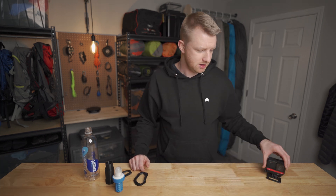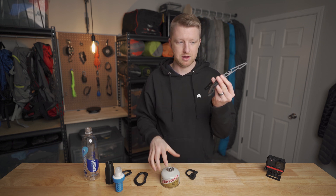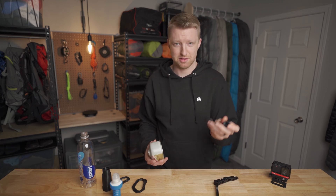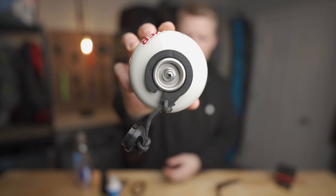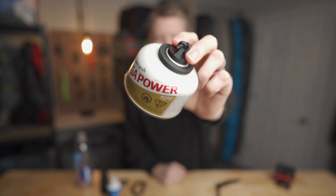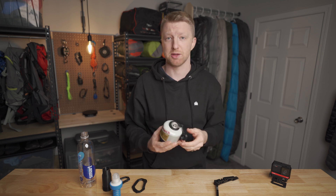The next two 3D prints are things I'm not sure how useful they are, but they looked interesting so I printed them to test them out — and they both have to do with fuel canisters for backpacking stoves. The first is a set of fold-out legs that just clip onto the bottom of the fuel canister. You've probably seen little legs like these for sale at backpacking stores. The other thing is this little clip that attaches to the top of the fuel canister with a small cap that covers over the threads. Not sure if it's that usable, but if you were concerned about damaging the top of your fuel canister, that could be a good option.